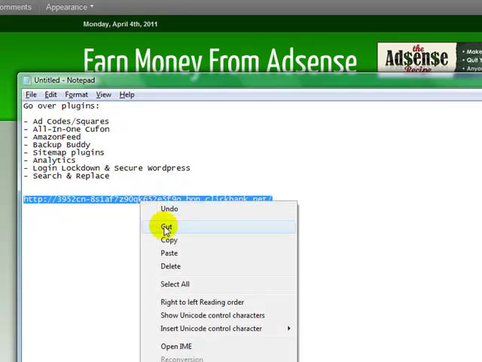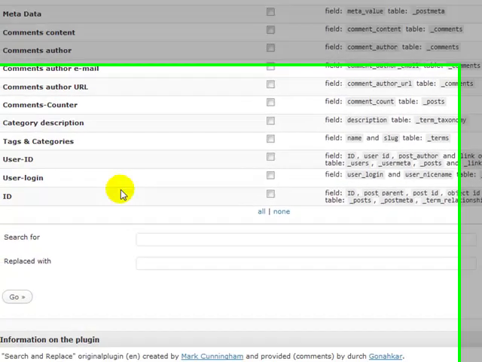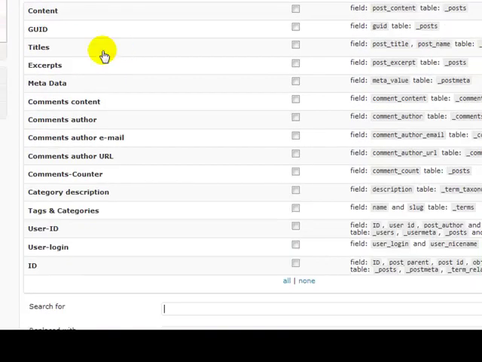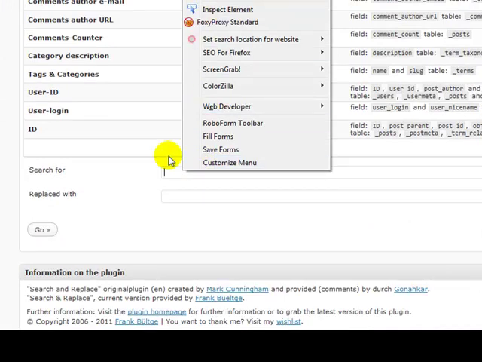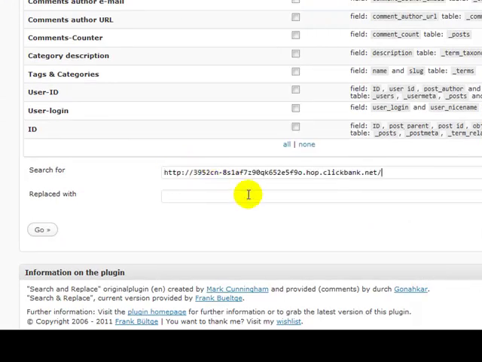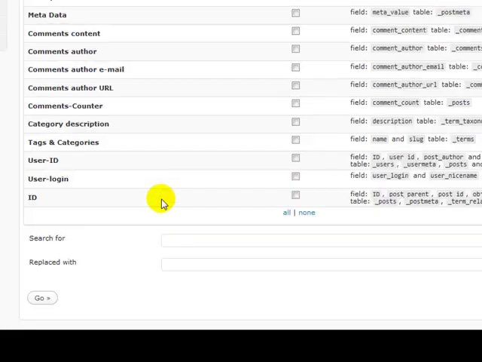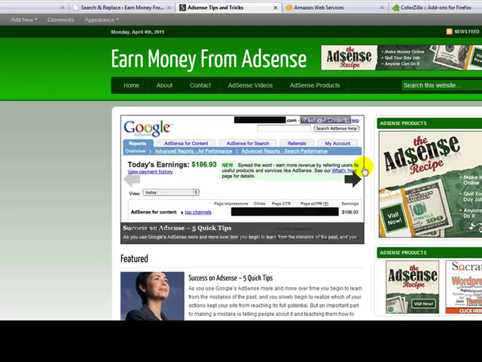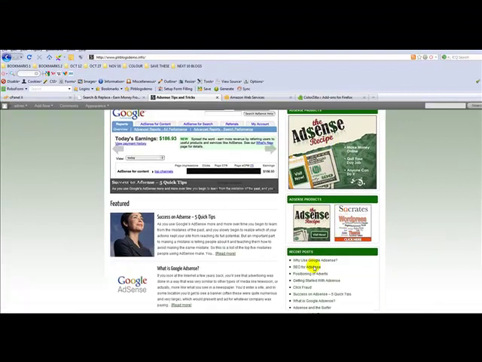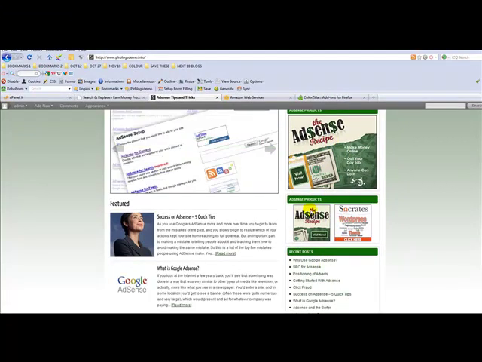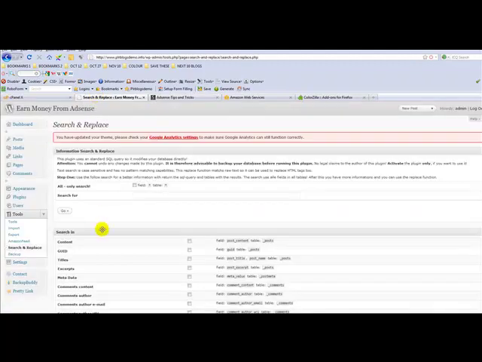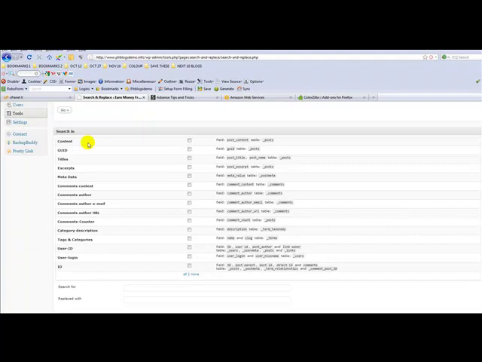So you can take that, copy it, and you can go into the search and replace plugin, which again is in Tools, and you can search for, I'll just do a Control V to paste that in, and you can replace it with, let's say that was your hop link. Your hop link, and then replace those out. But I'll go through that in greater depth in the final video, because that's more about monetization, and it should change out all of my instances of hop links with your own. So it should save you some time. I think that's about it.